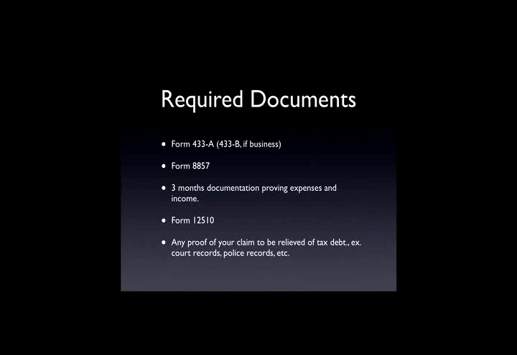There's also a time limitation for innocent spouse. The claim must be filed within 2 years of the first collection activity by the IRS. Now, what does collection activity mean? Well, it means a lot of things, but one of the examples is 2 years from the date of a final notice of intent to levy. It can also mean 2 years from the date that they first kept a refund. So essentially, if you've been officially notified in some fashion that you owe the money, then the clock starts to tick 2 years from that date.